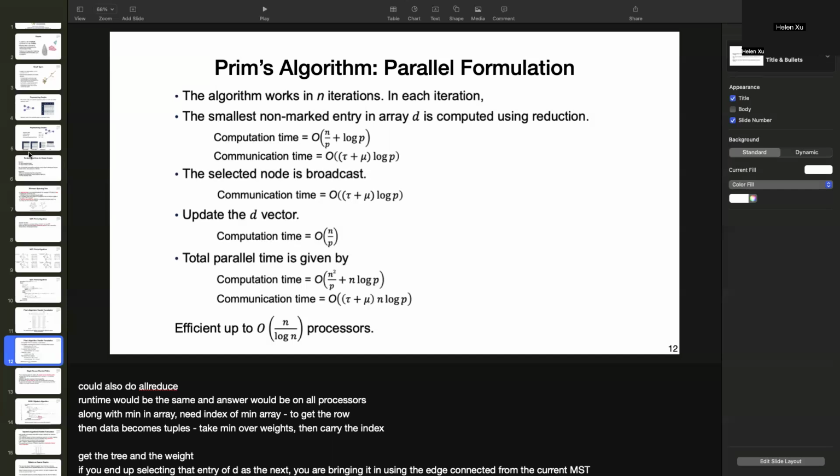Oh, for the reduce, the way that you do the reduce is you have a vector of length n, and first you do local reduction on every cluster, so everybody has an n over p piece. So you do local reduce, which is n over p, and then you have log p, which is the tree on p processors. You do the tree reduction for one element per processor, which is the log p, and then once you do that tree reduce, you need to propagate that to your local sum as well. So that's another n over p, but since it's big O, it goes away.